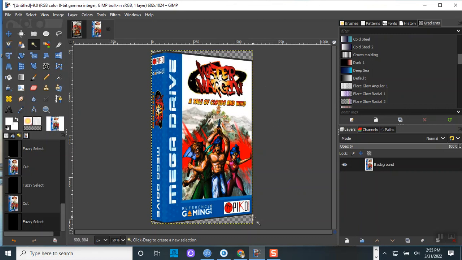It selects whatever you highlighted, and since everything was all together, I wound up cutting everything, including the white background. Once we put it on the transparency background, if you don't want this white background, you could do the same thing. You could press delete, but we're not doing that, because that is part of this box art picture. So now this picture is ready to be saved.